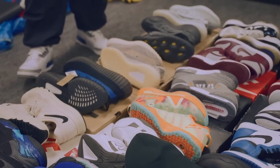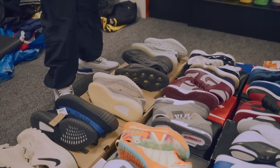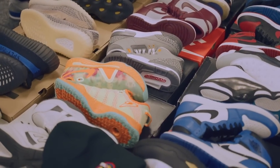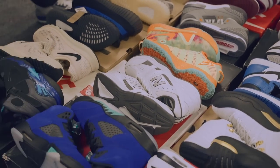Then we got this row of Yeezys, all brand new. Dazzlings, Ash Pearl, Low 700 in blue tint. We go over here, we got the Beirut Dunk High. We got the size 7 Cool Grey 3. Don't even ask how we sold those, but we did. We got the Paul George's, the Alternate Grapes, brand new.